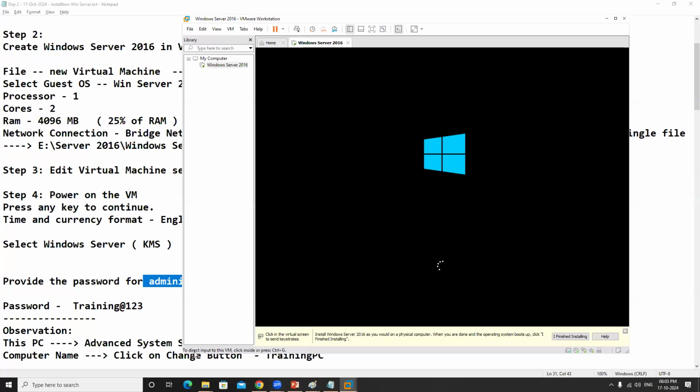If you want the cursor input to go to the VM, you need to use Control G, or you have to use Control R to manage the cursor.